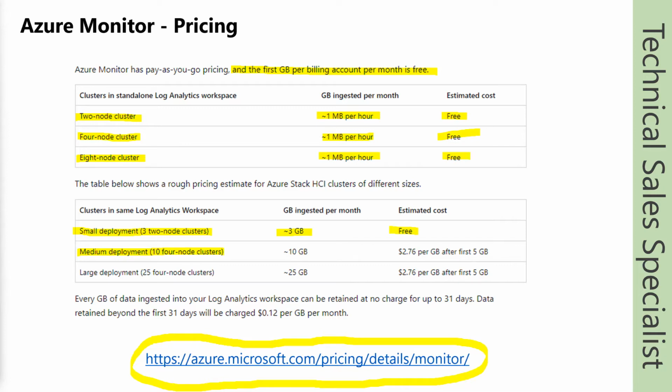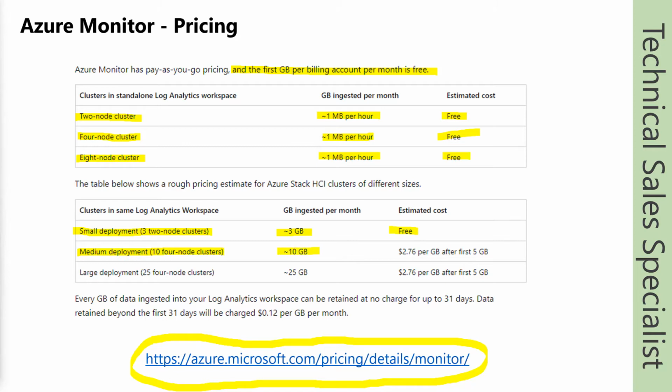When I look at the German market, 10 4-node clusters are absolutely not typical. Most of the customers have a single cluster with 2 nodes, 3 nodes, 4 nodes. Some of them have a few new clusters. For sure, there are larger enterprises that have several clusters. But important for you is we have something like 10 gigabytes of log volume.